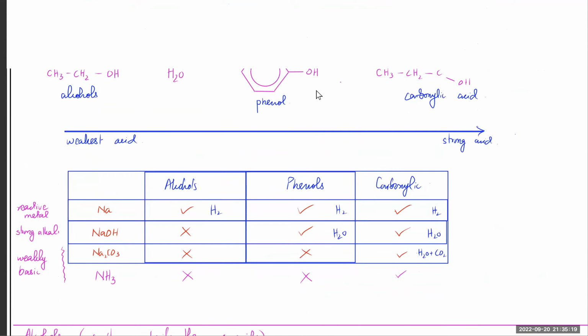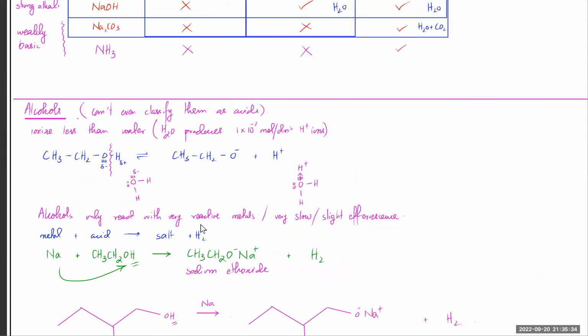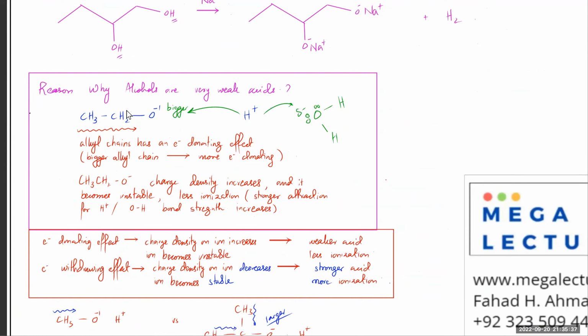So this one would be phenol, water, and ethanol. Ethanol is the weakest. Phenol, relatively speaking, is the strongest out of the three. What's the reason for that? He's asking for the reason. What about alcohols? You've got a carbon chain with an electron donating effect. The negative charge becomes bigger, so there's going to be more attraction between the H plus 1 and the O minus 1. The OH bond will be stronger, so there's going to be less ionization. It would be very hard to actually break the OH bond. So ethanol and alcohols are really bad acids. They ionize even less than water.